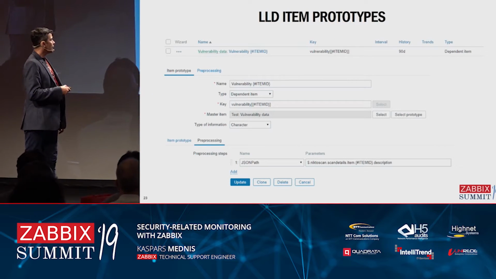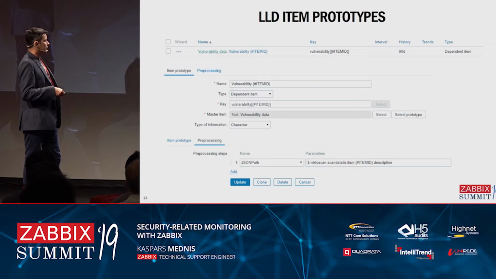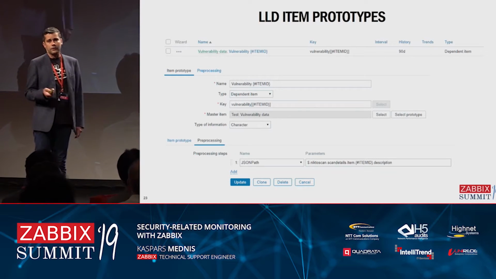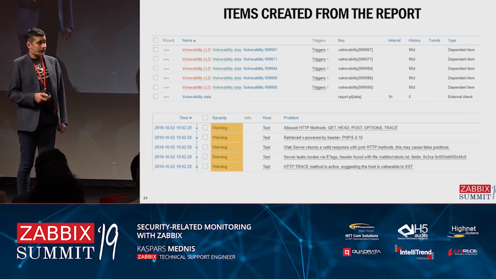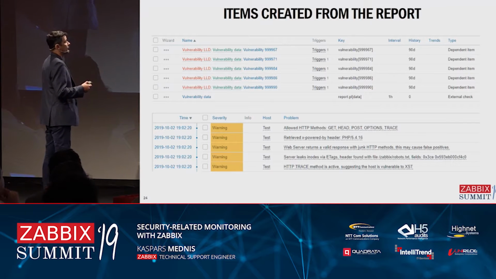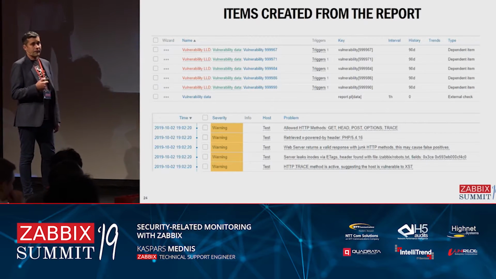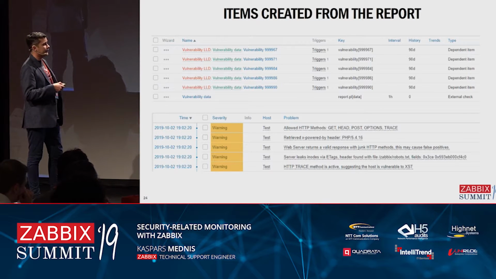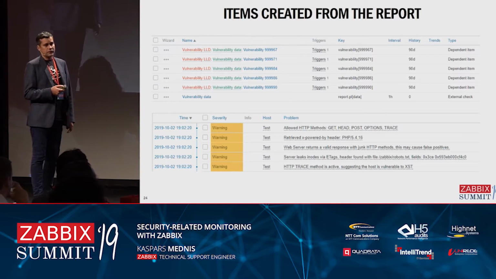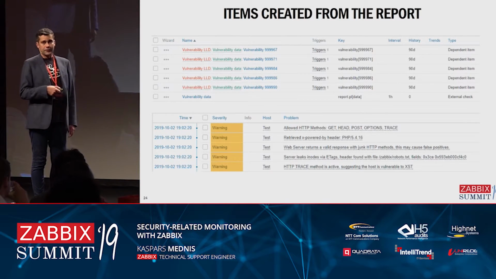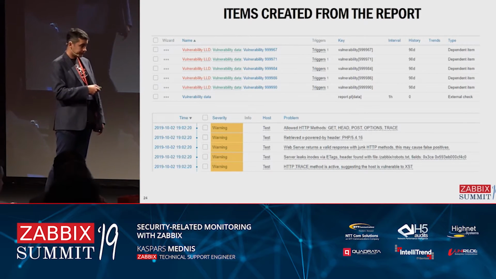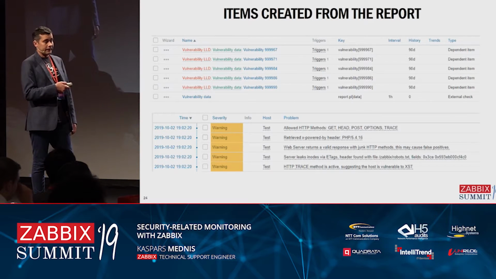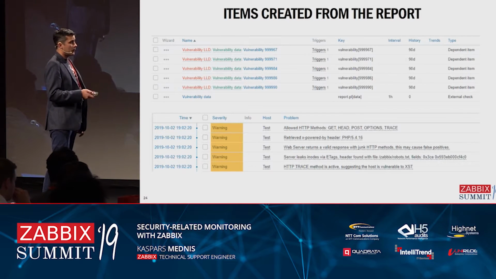Yes, you will create dependent items. You will use JSON paths. You can later go through my presentation and find some examples. And actually, this is a nice report which you will get at the end. Yes, it will scan the report. It will find 5 vulnerabilities. It will create dependent items for them. And for every vulnerability which is found, it will give you a nice report. So now you can just read what's the problem, and you can fix it one by one, while this is clean. So very, very simple, actually.